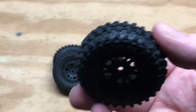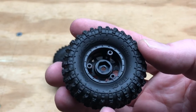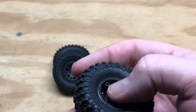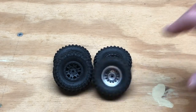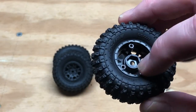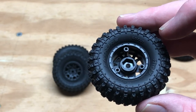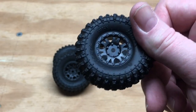One of the things I'm noticing, and that I've seen other people talk about, is the wheels themselves. It's really great that they come with beadlock wheels, but the offset is kind of weird. The hex is set pretty far down inside the wheel compared to other aftermarket wheels. And where these bolts are placed, I'm afraid they're going to end up hitting knuckles or things like that if you're running aftermarket brass knuckles or whatever.